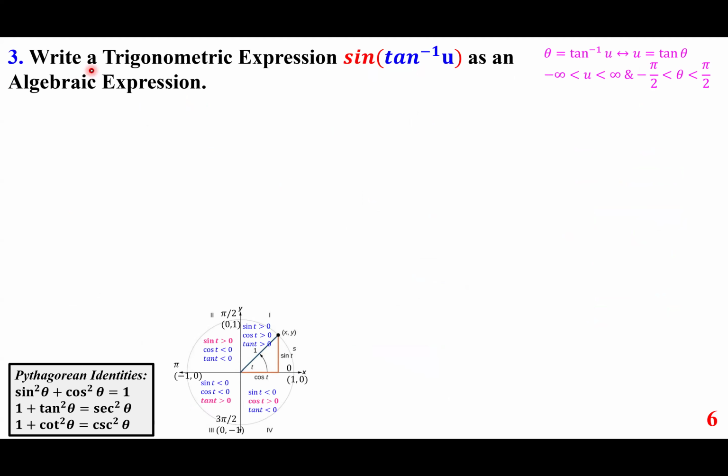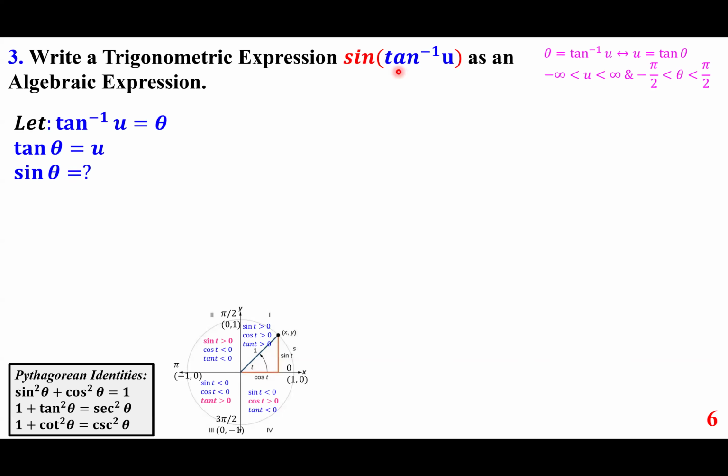Write the trigonometric expression of sine of tan inverse of u as an algebraic expression. And so we start with the fact that, reminding you of what we have seen, for example, Pythagorean identities, where the trigonometric function is positive or negative, the concept of a tan inverse. And so this is an arc. So we want sine of something. Let that be theta. By definition, if this is theta, tan of theta becomes u, and we want sine of theta. So this is the meaning of this.